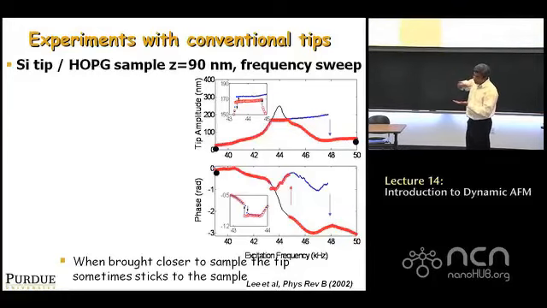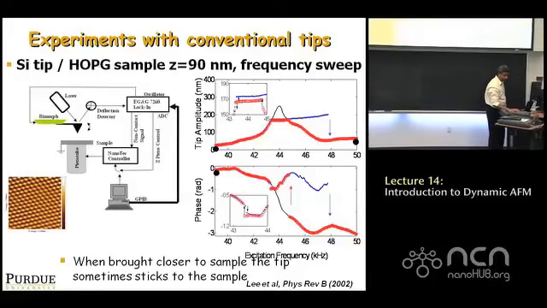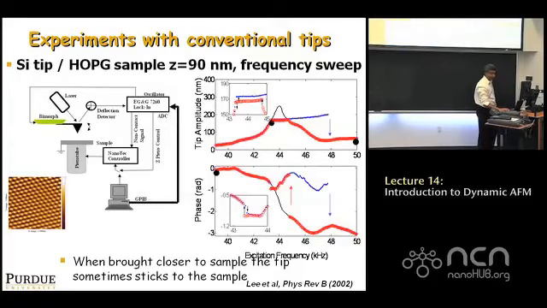However, the reds and the blues tell you what happens when you come close enough to the sample and you sweep. Below resonance, it's oscillating small. As you increase, the amplitude picks up and it starts tapping on the sample. And as you go above resonance, the amplitude becomes small again. But the resonance curve changes dramatically now. As you sweep the frequency up, the amplitude follows that scheme. As you sweep the frequency down, it does this.